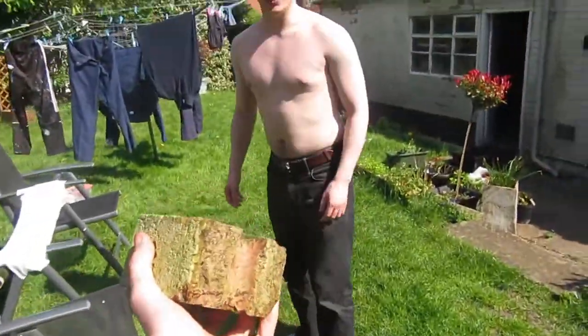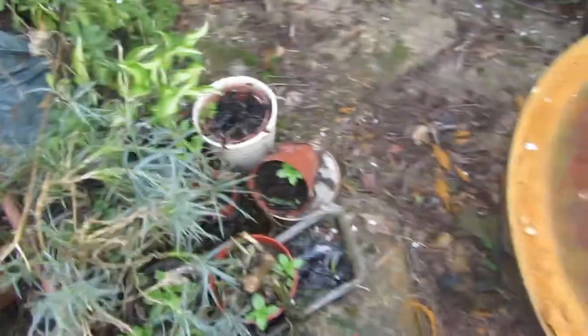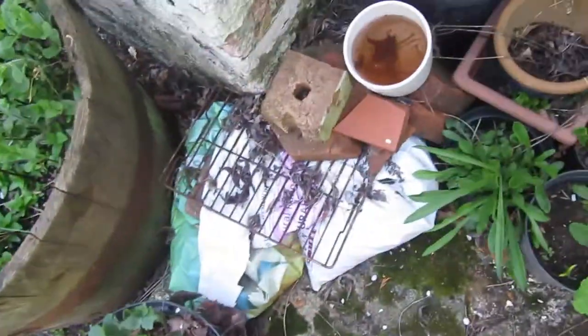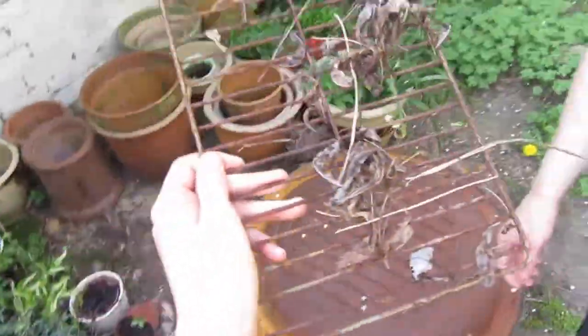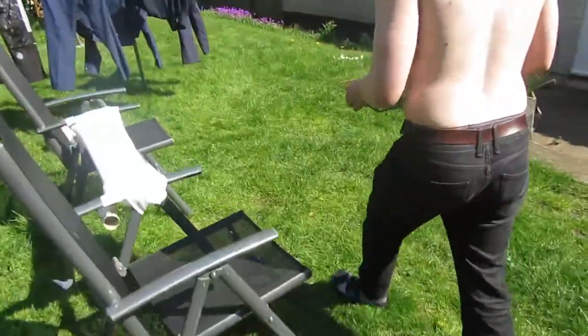I got a brick. Let's start with a brick. Andy, will it be able to support this brick? No. Let's start with... brick's not very heavy. I don't know what I've got that's not as heavy. What's this thing? Will we be able to support this thing? Yeah, maybe. Andy has no faith in his bridge.